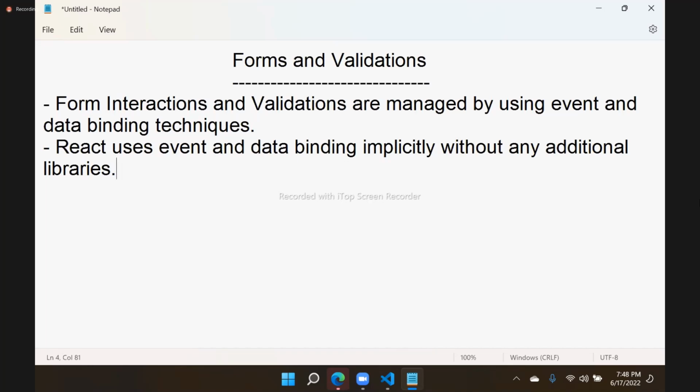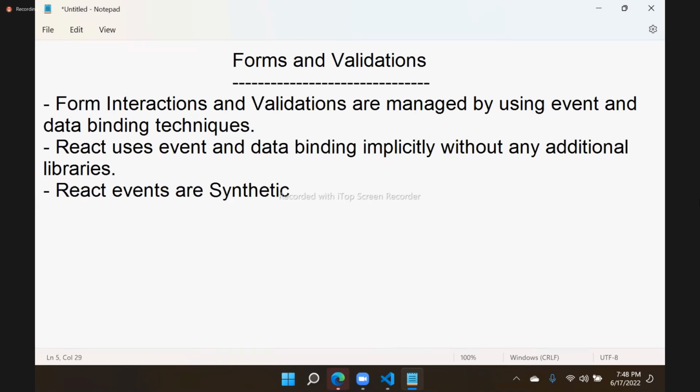We already know that. That means for events or for data binding, you don't need any additional library, because all events are React events. All React events are synthetic events.